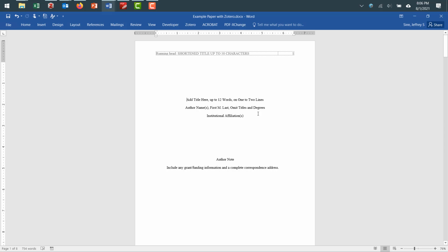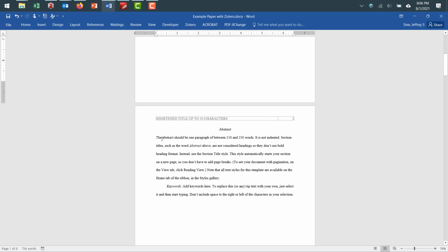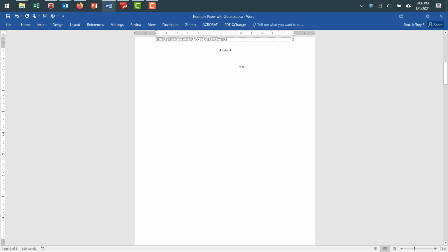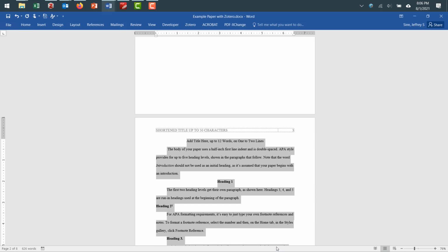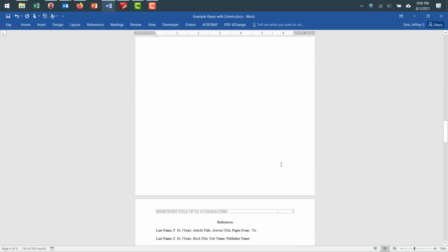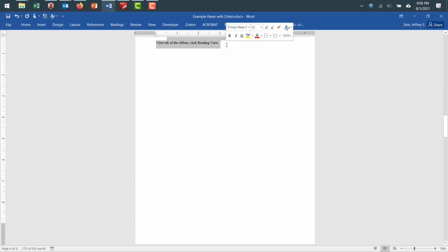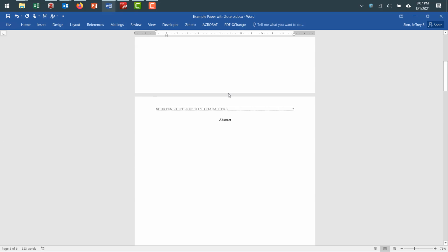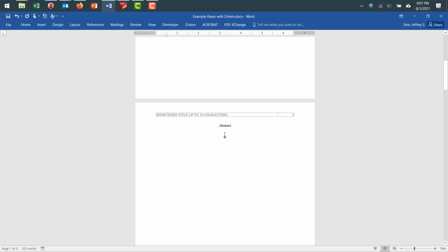So there's an assignment where I have you fill in some of this stuff. I'm not going to worry about that right now. All we're going to do is mess with the abstract and then put in the reference section. So I'm going to just erase what's in there to start with. And for the abstract here, I'm just going to pretend I'm writing a paper that has something to do with Schwartz value theory.